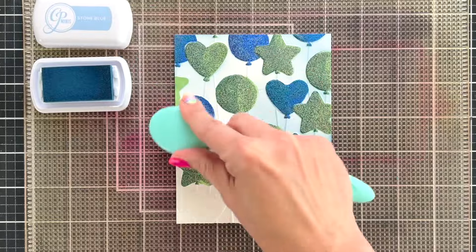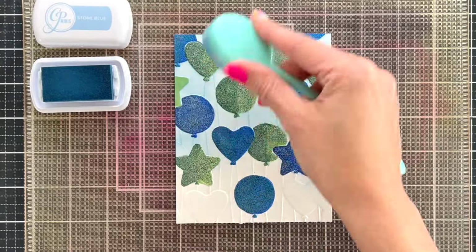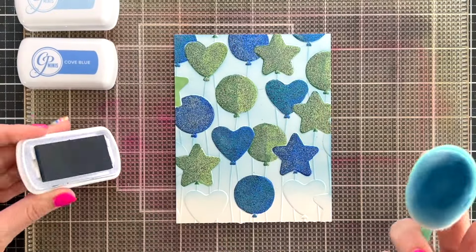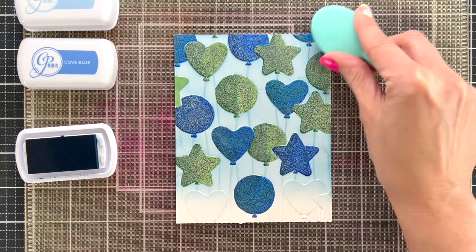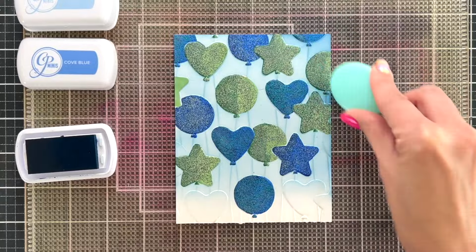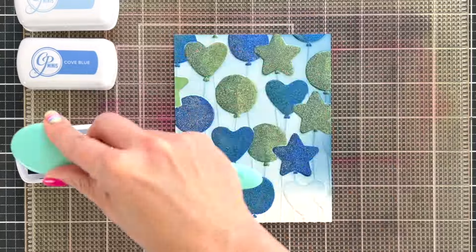I did start with a lighter blue, and then I'm going to come in with a darker blue to give this more of that spotlight effect. And oh my goodness, this may be one of my favorite cards I've made. So the first one was stone blue, and now I'm coming in with cove blue. And look at how this starts to look when you're adding that darker color towards the outside edges. It is so beautiful.